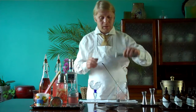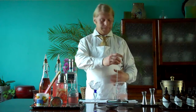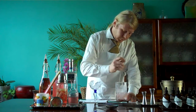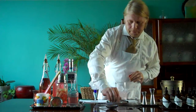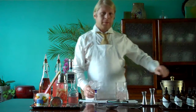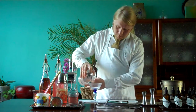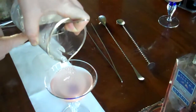This cocktail, you actually don't want too much dilution, otherwise you lose all of the gin. Then a quick but a stern stir. And we have it. Make sure the glass is the appropriate temperature. Discard the ice from the glass. Strain it into the glass.